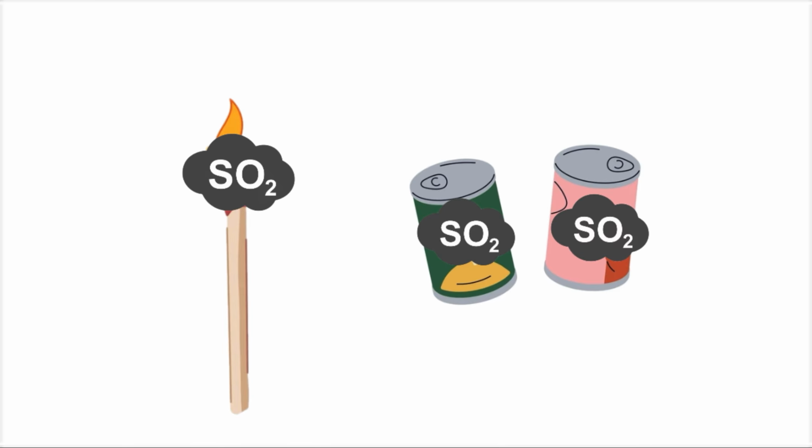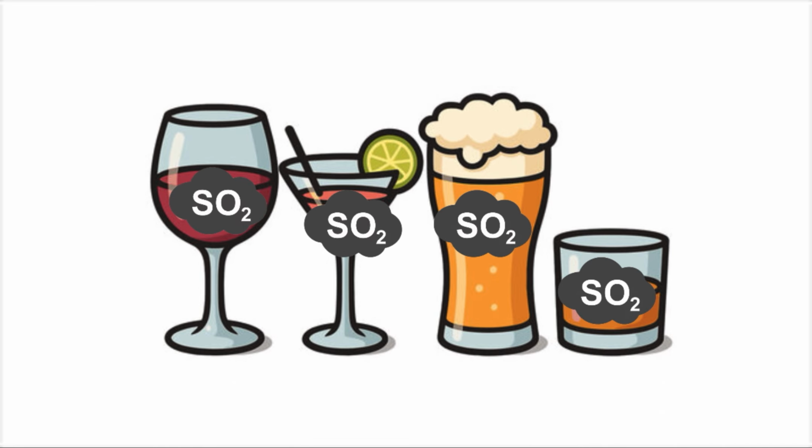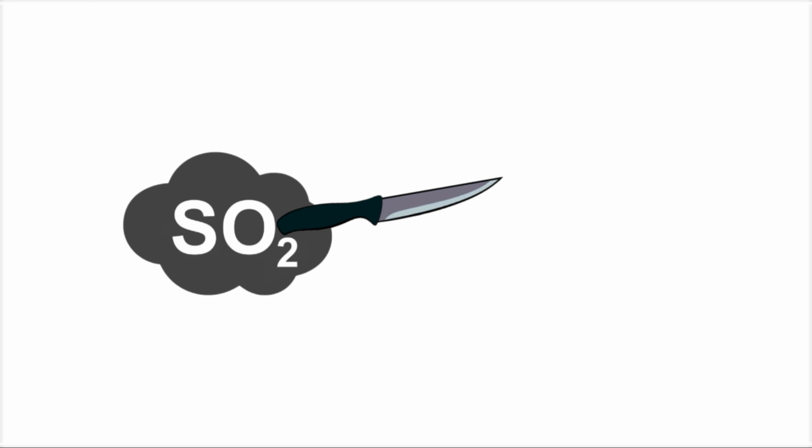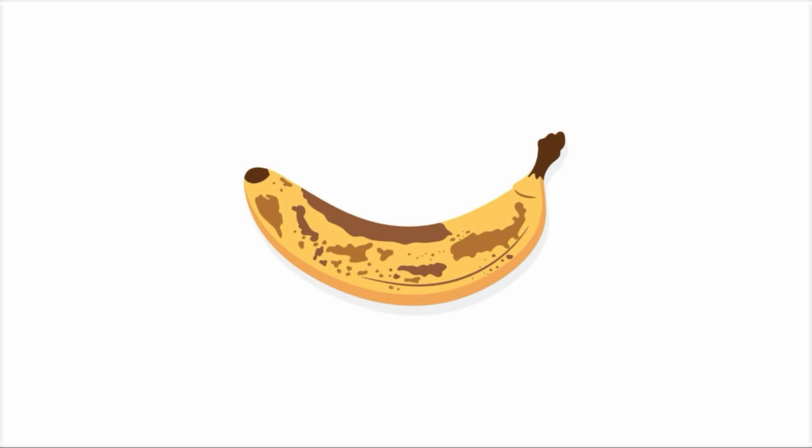Well, we've already been through how dangerous it is and how to control it, but now it's time to talk about how to use it. And the most common use for sulfur dioxide are in matches and as food preservatives in dried fruits, vegetables, and sometimes drinks like beer or wine. It is used to kill off bacteria and act as an antioxidant so that food doesn't rot or brown.